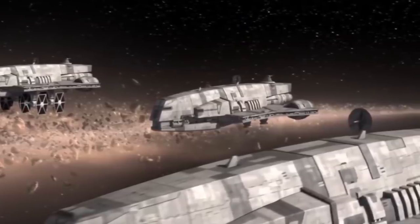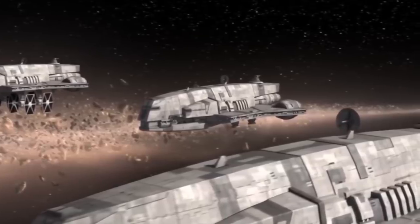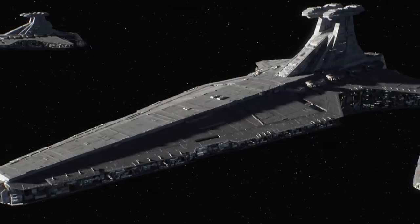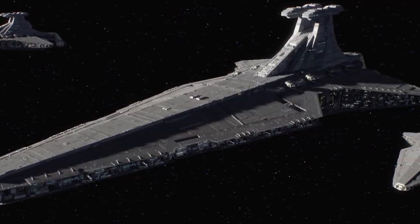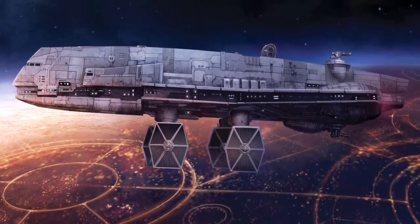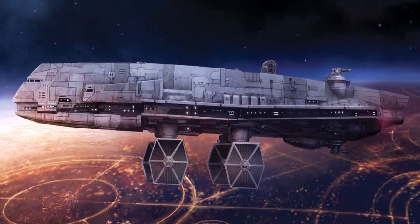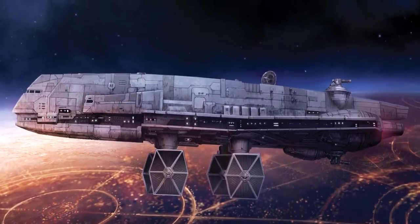Serving with the Imperial Navy for many decades, the Gozanti-class cruiser serves as an uncharacteristic exception to the effects of the Tarkin Doctrine. While modern and highly popular vessels like the Alpha Nimbus V-Wing and Venator-class Star Destroyer were ignominiously retired in favour of larger, more intimidating craft, the aged and utilitarian Gozanti-class somehow became the exception to Tarkin's influence, providing the Empire with a utilitarian and reliable design within a larger navy that was often far too willing to prioritise style over substance.